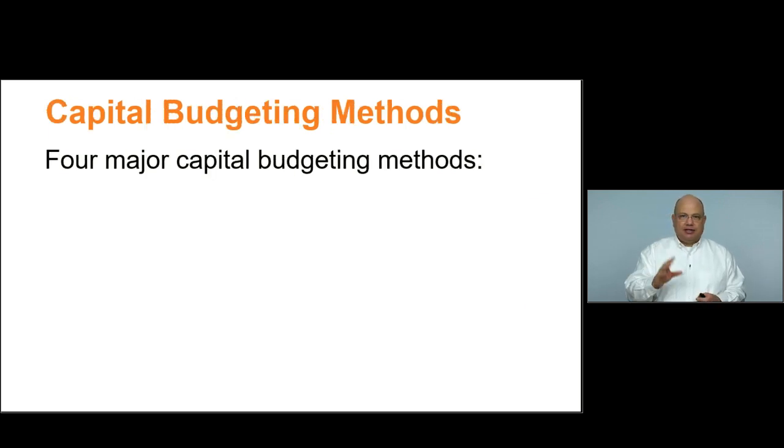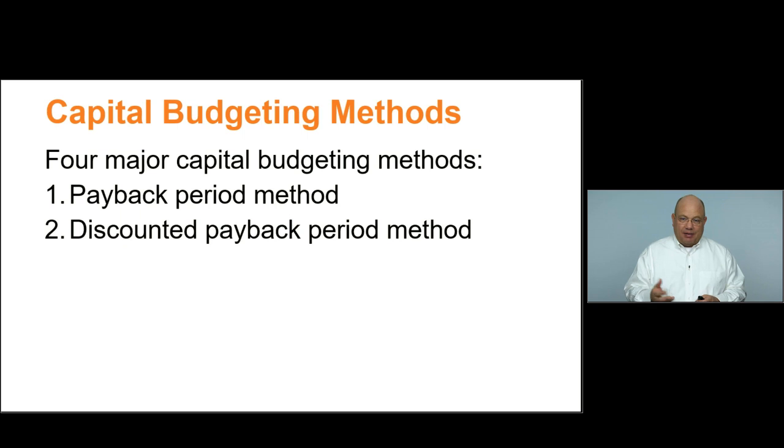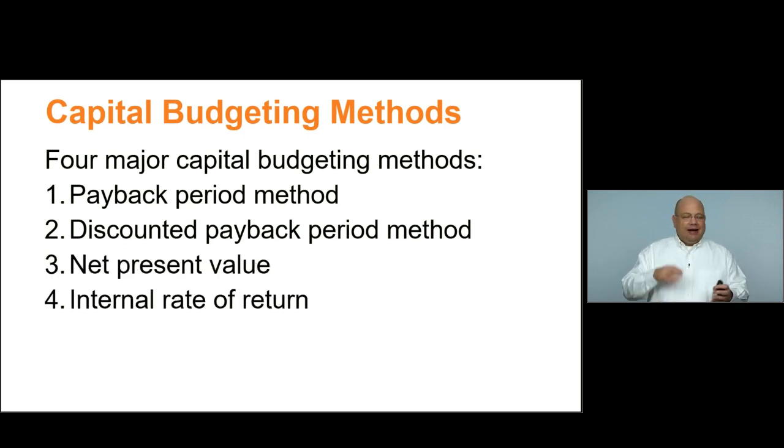Now, we're going to talk about these different capital budgeting methods in greater detail individually, but just as a foundation, there's 4 major capital budgeting methods that we're going to look at. We have the payback period method and the discounted payback period method, the net present value method, and the internal rate of return method. Now, we need to know what these methods are and what we're doing in these, and we will. But these are also very numerical. A lot of calculations, a lot of numbers in these capital budgeting questions. Okay, just getting your mind ready for that. We're going to have a lot of calculations in these different methods. But we'll get to those methods in a little bit.